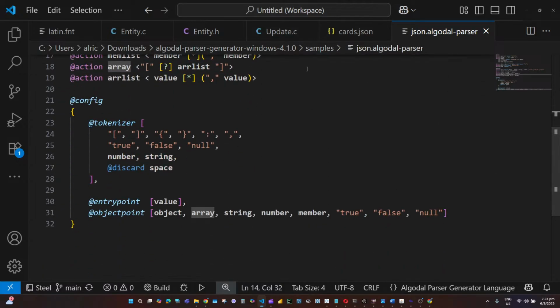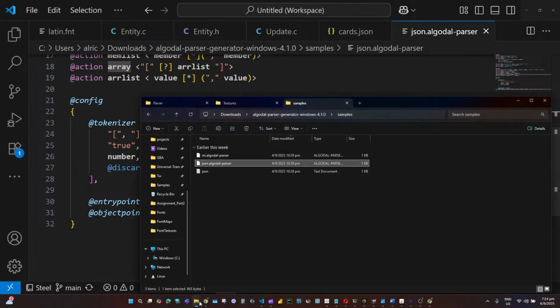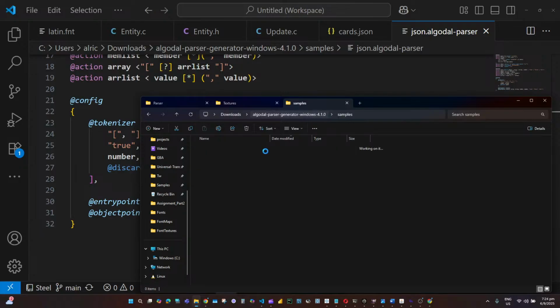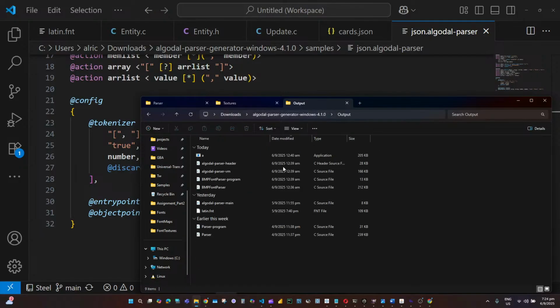Once you use this, it generates the parser in the form of C code. Let me show you an example. I think this is an example. The VM and the header are common code. All parsers use it.